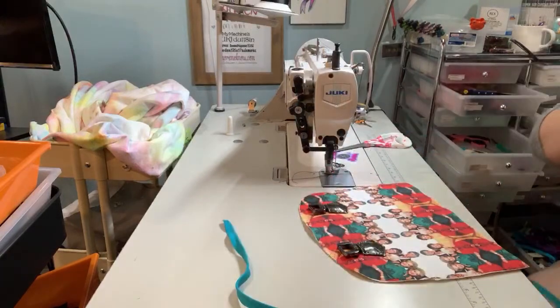So I'm going to steam these while my basting spray is drying. You just want to get out any of the wrinkles. I mean, that's usually the point of ironing, right?